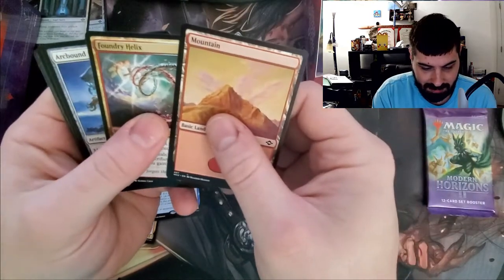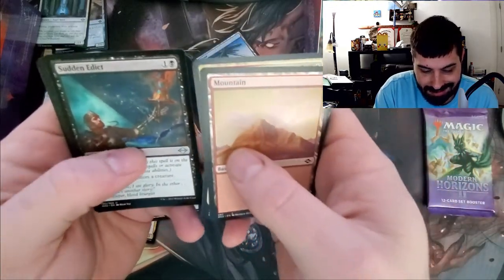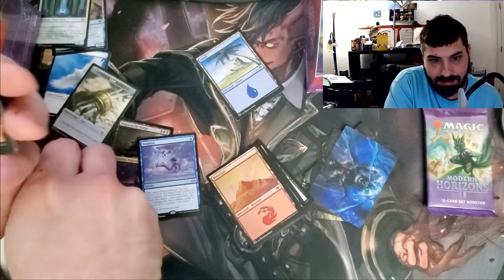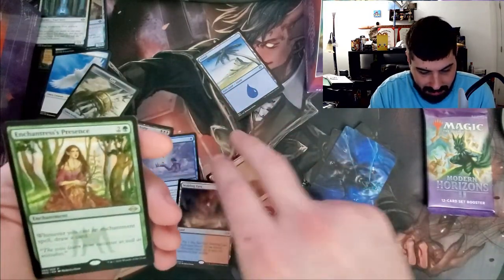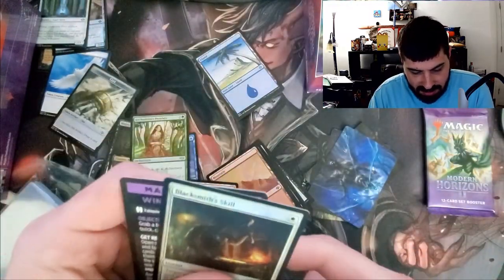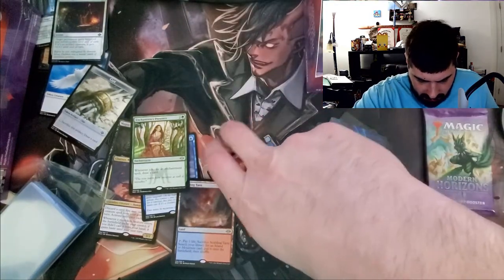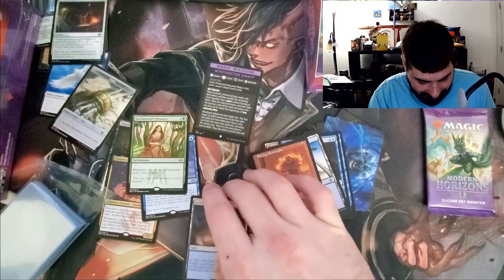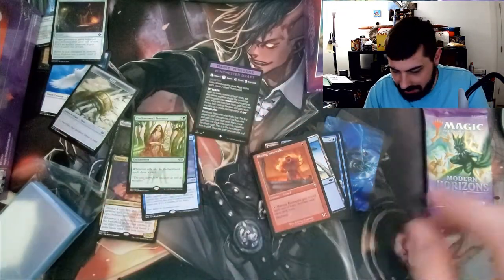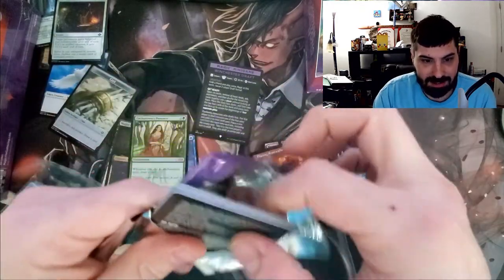Alright, Mountain. Foundry Helix, Archbound Prototype, Break Ties, Unbound Potential, Mire Scrappling, Sudden Edict, Flay Essence, Scalding Tarn. I just had to ask. I feel like I just need to ask every time now. Enchantress's Presence. Retro Frame Blazing Rootwalla, and a Blacksmith's Skill foil for uncommon. Oh my gosh, what am I doing with this? Did I just pull everything good out of the box already? Like I just reached my hands in there and grabbed the best packs I could possibly get.